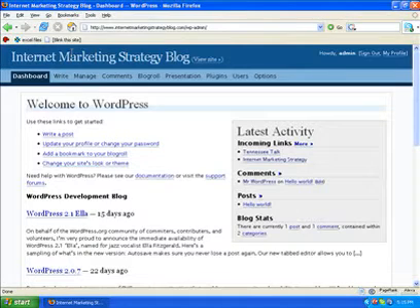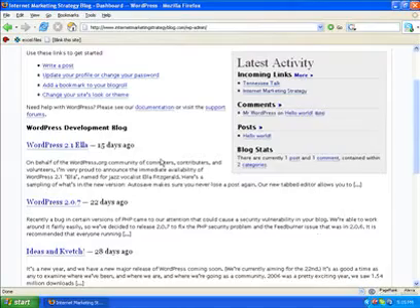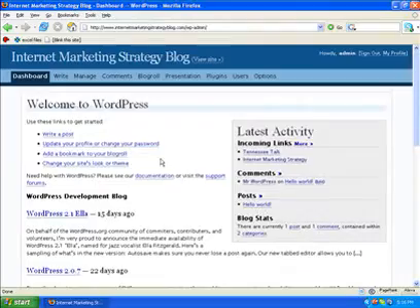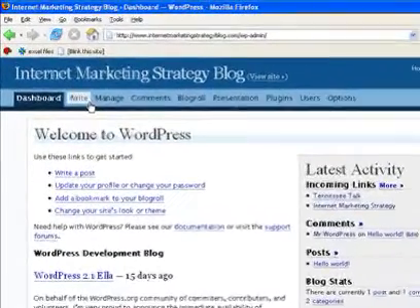Okay, so from here, this is the home page of your dashboard, and you can look around and see the features. And the nice thing about this home page is you can see some of the links that are linking into your site, and you can also see the recent comments and your recent posts and just some information about WordPress. So it's good to keep up with some of the headlines and some of the updates, and this is also where you find out about the updated versions of WordPress that come out.